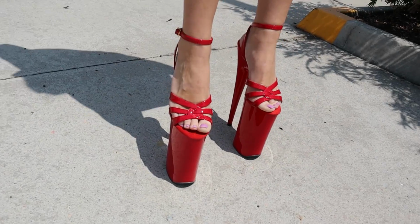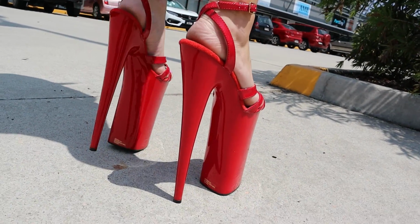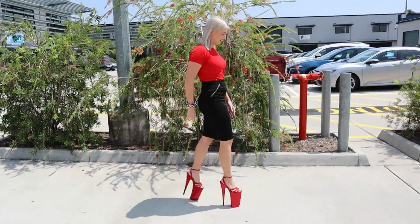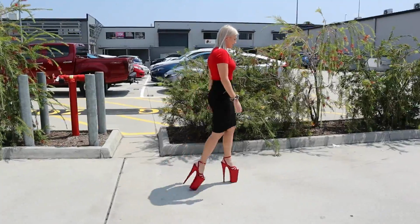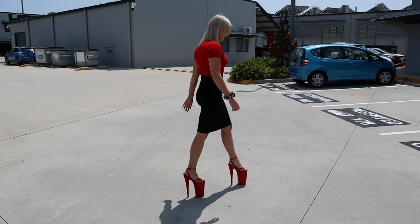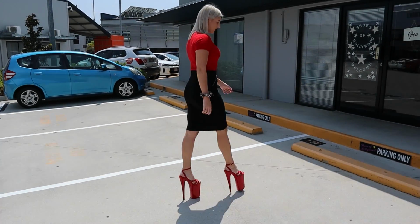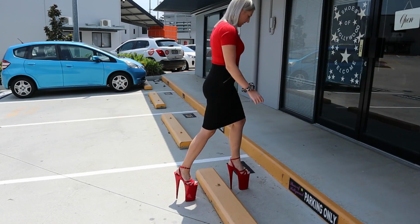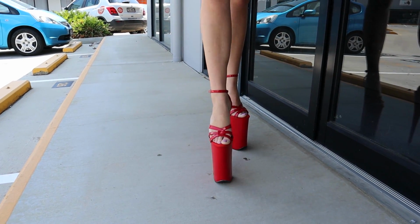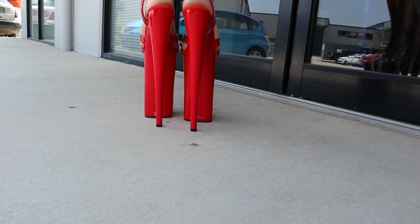How pretty are these in the sun? They reflect on the ground. It's a bit hot today. Oh, I didn't take a very strategic way, did I? How pretty are they? Do you guys like that? Look at that nice crisscross just here. How pretty is that?